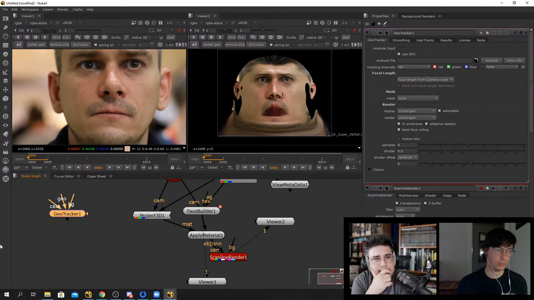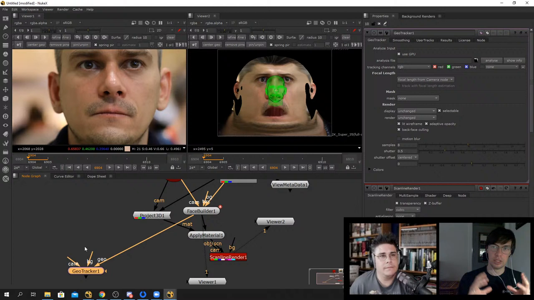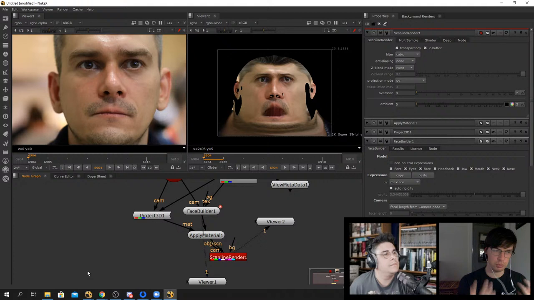So then we actually added skeleton support to GeoTracker to track deformable objects with skeletons. And it's exactly the thing which we were learning last time when we were with Victor. But to track heads, we created FaceBuilder for creating a model first. And then you can use this model to track with GeoTracker. Because it's actually a model, you can just connect it to GeoTracker and track it as a whole. But if you need facial expressions, you can track it with Face Tracker, and it will deform it to match the actor's expressions.